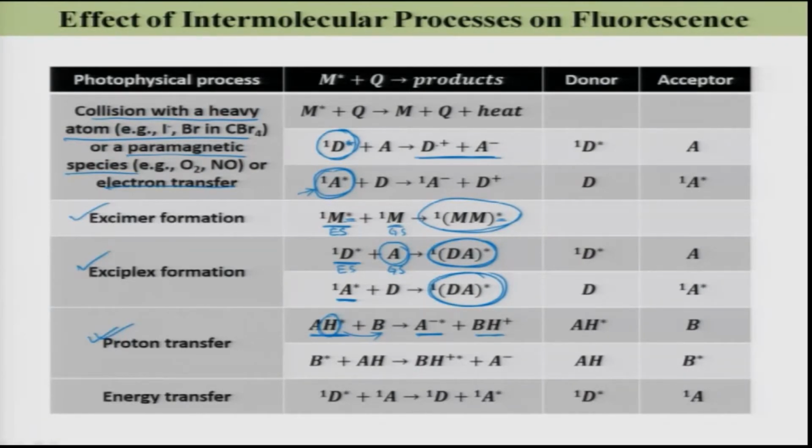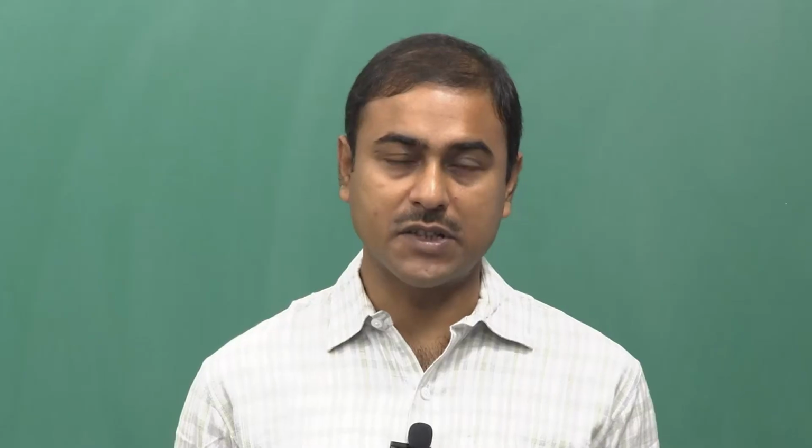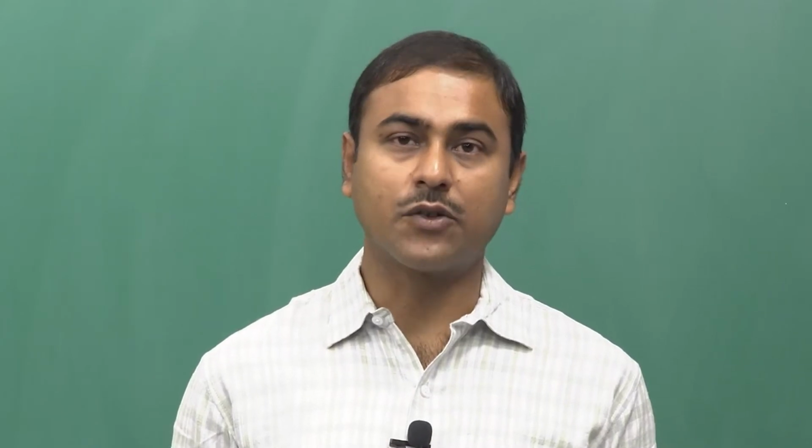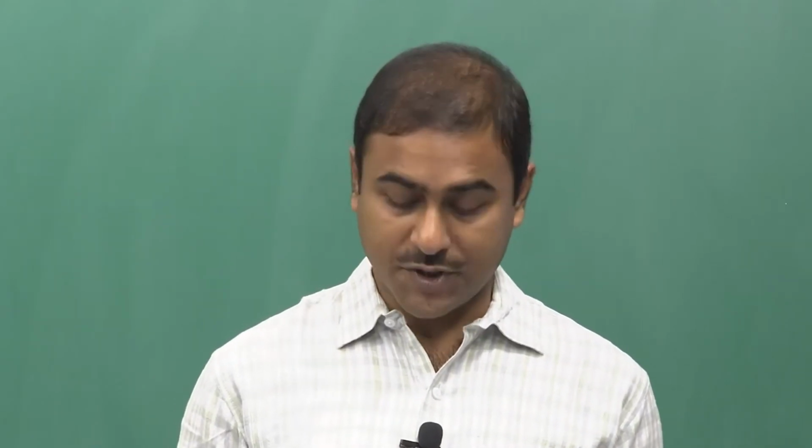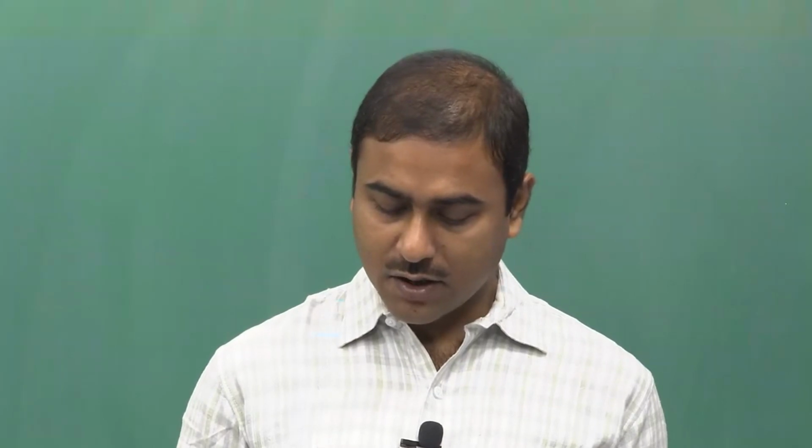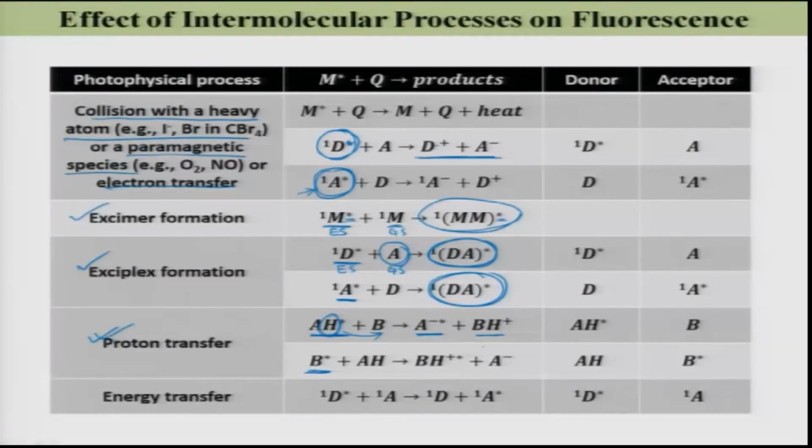As the number of AH star molecules is decreasing in the solution, obviously the fluorescence intensity will decrease, which is nothing but a kind of quenching, that is, the fluorescence of AH star emission will be quenched. Similarly, I can talk about this B star. It is exactly the same thing, and we can also have energy transfer as being responsible for the fluorescence quenching of a particular band. This one we will discuss in detail later on, because this is an interesting topic.